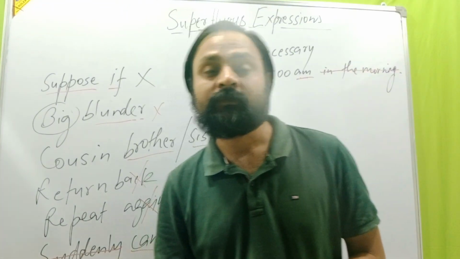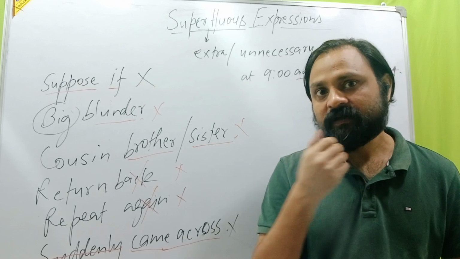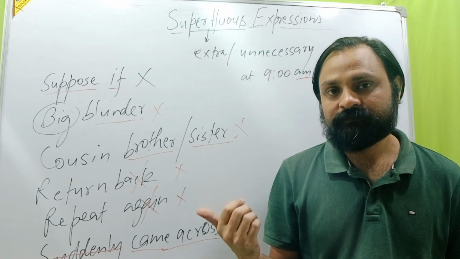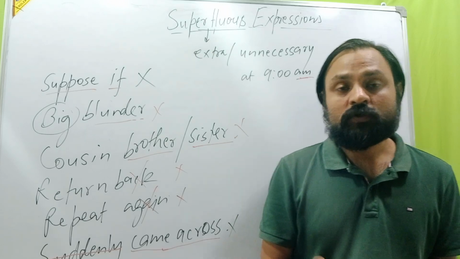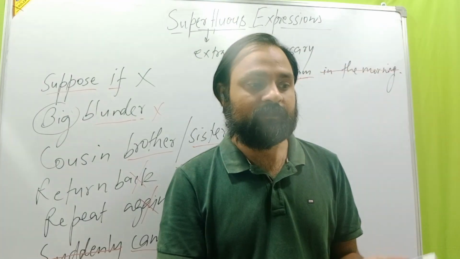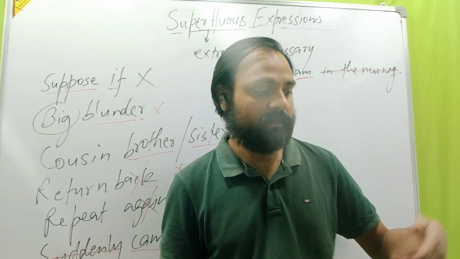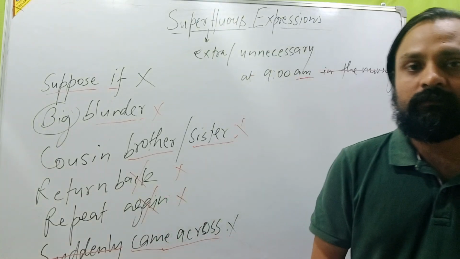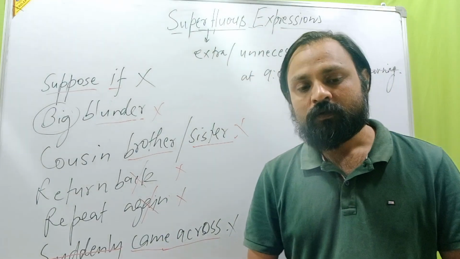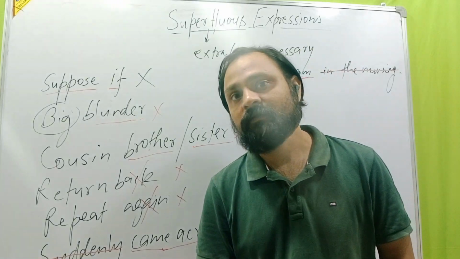Because a.m. itself indicates that this happened in the morning. A.m., ante meridiem. So: I came across him on the street at 9 a.m. yesterday. Don't say "in the morning" after a.m. Don't say "in the evening" after p.m. There's no need to add time-indicating words like morning and evening after a.m. and p.m., but it is a very frequent error, while speaking and even in writing.